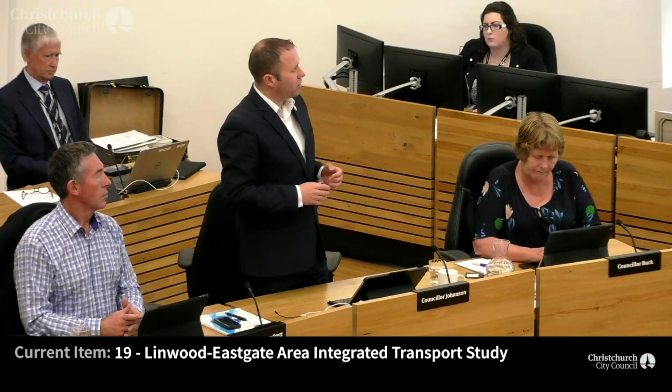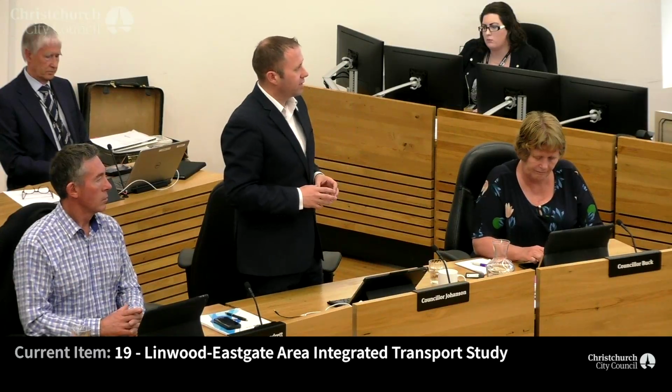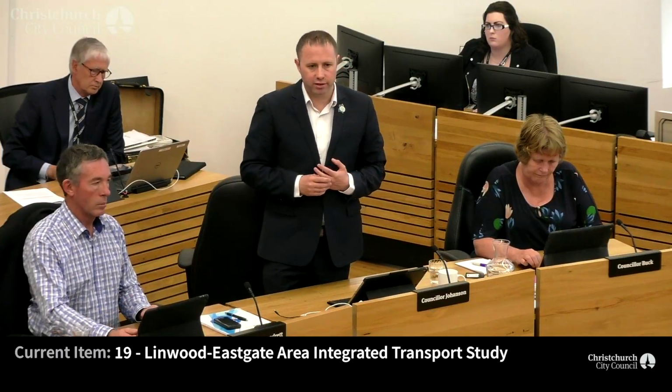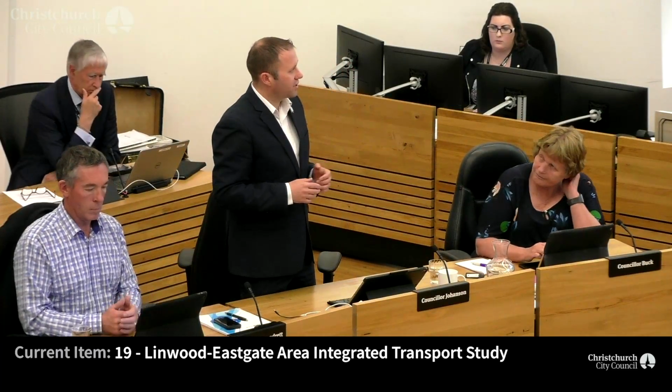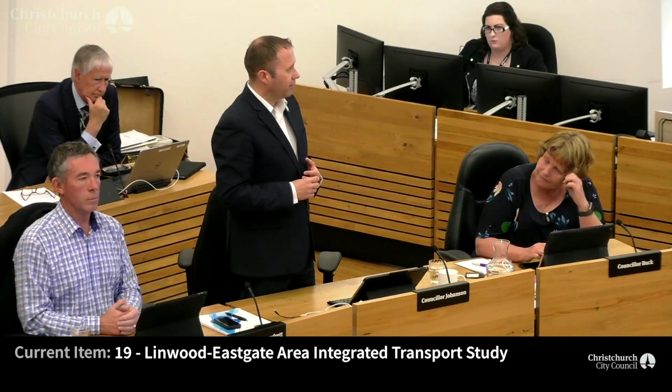There were a huge number of recommendations in the integrated corridor study, things like directional pavers, things like road markings, road widths that create huge hazards and risks in this area. And I cannot support taking money off that project where there are clearly identified safety concerns that have been raised through this report, which I've sent around to all of you, and putting it into a public transport project that we still haven't got certainty on where the future of the bus routes are going in the city. But what we know with ECAN is that they've actually been cutting the bus routes to Eastgate. The other thing is that where's our vision for this city?